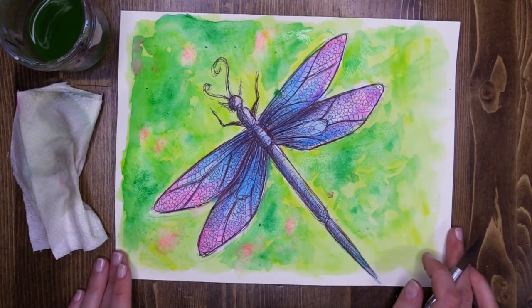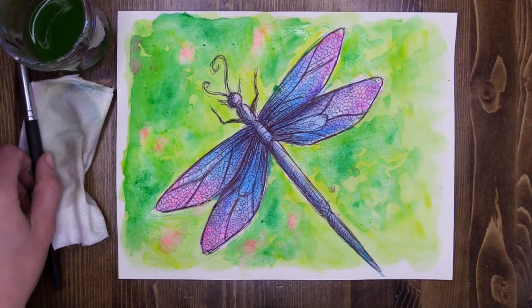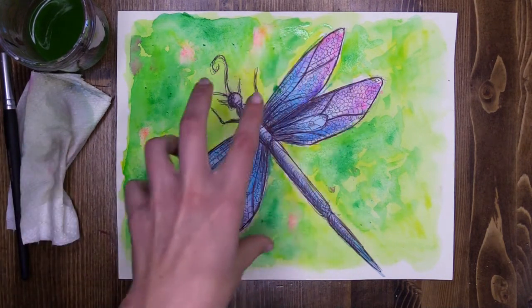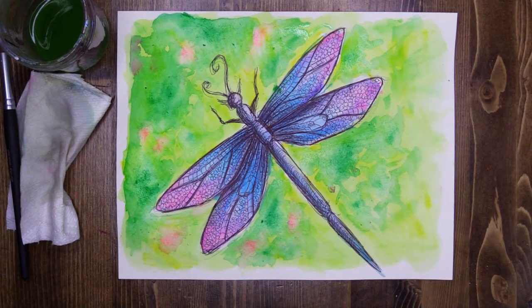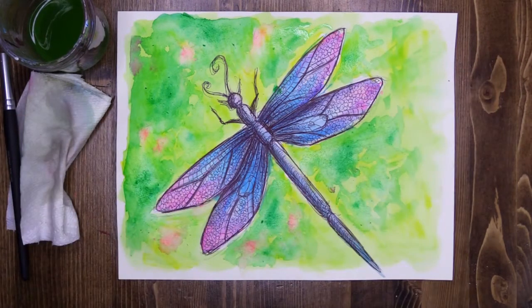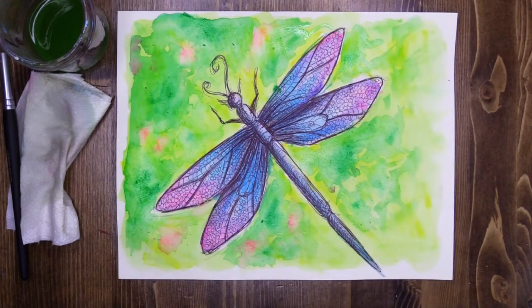turned into dazzling watercolors. Now, if you enjoyed this class, have another go at doing some sort of an insect, something that has these beautiful glassy wings, like a fly or even a ladybug with its wings out ready to fly. A butterfly you could do, but the color would be a little bit stronger on the wings. Whatever you choose to do, do a light sketch first. Remember, keep your sketch light so you have lots of opportunity to move your lines around if you want to.